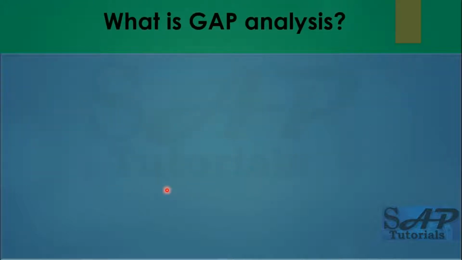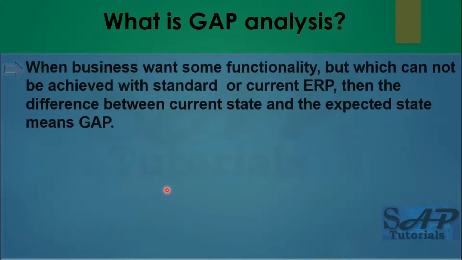If you go for enhancement, then there is gap analysis. Without gap analysis we cannot go for enhancement. So what exactly is gap analysis? I will try to explain it here. When business wants some functionality but it cannot be achieved with the standard or currently available system or ERP, then the difference between the current state and the expected state is nothing but the gap. And to eliminate that gap, we do gap analysis.